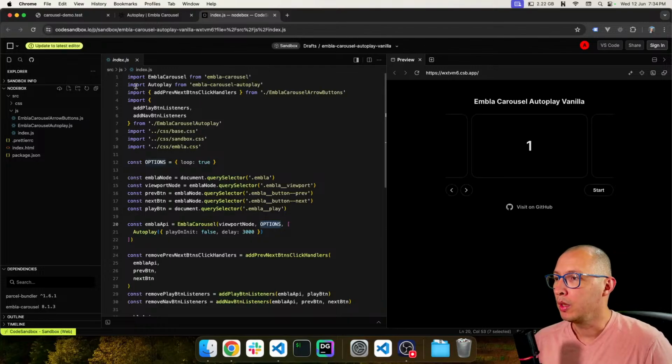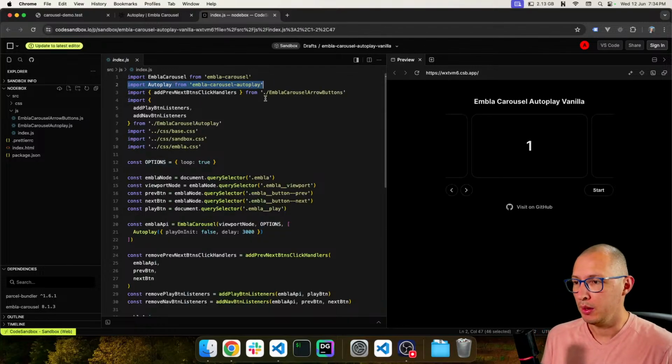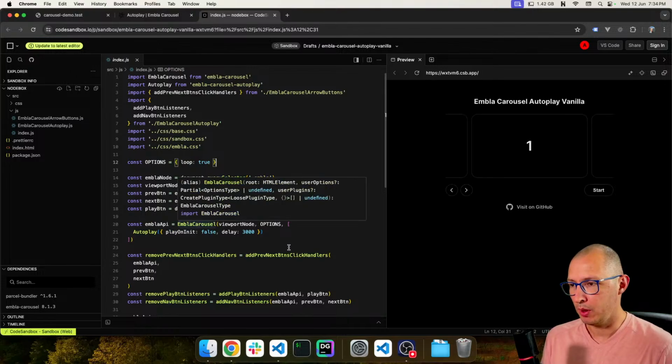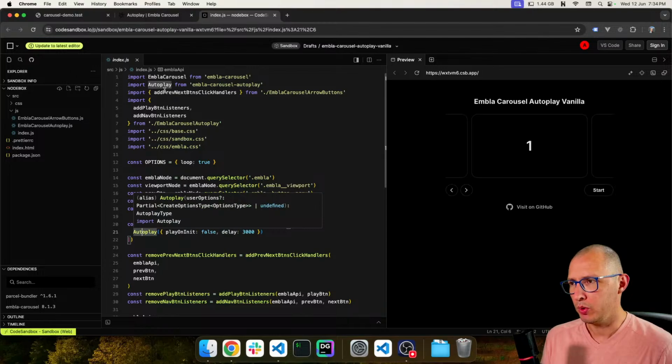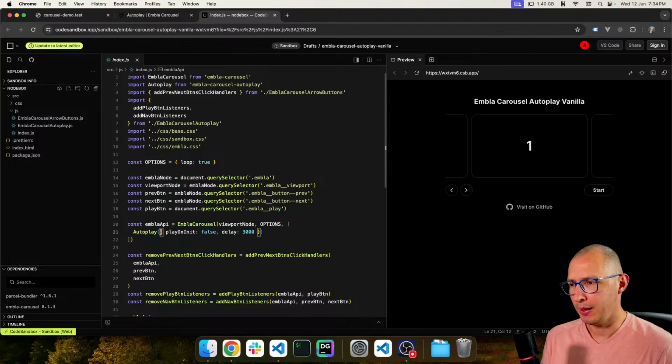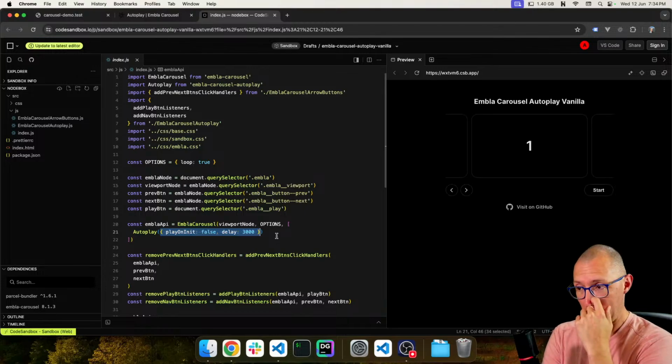Let's see. Okay, so we need to do an import of the autoplay, and then here's the options object actually. And here is where we do Embla Carousel. They pass the options. It's a third parameter, using the autoplay, which we just imported, and it takes its own set of options, including the delay.